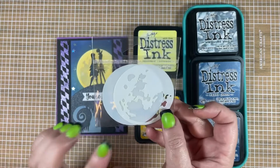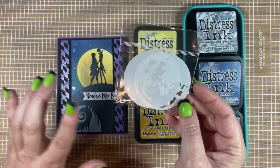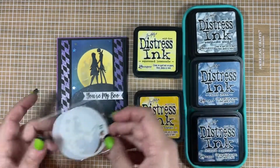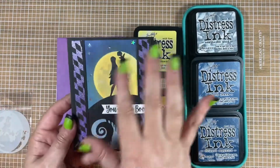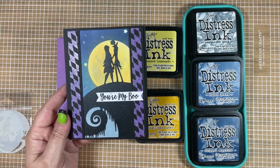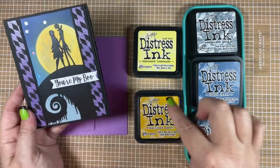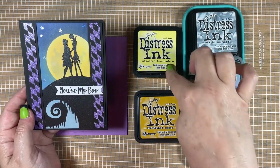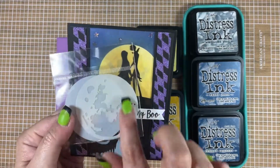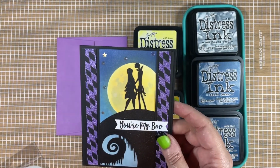Basically the way it works, in case you've never seen it, is you have a solid piece, and then you have this piece with the details. So I used pixie spray, and I put down the solid image onto white cardstock, and I inked the background over the top of it with these 3 colors here: Weathered Wood, Faded Jeans, and Chipped Sapphire. Then I removed the solid mask, and I inked with these 2 colors, Squeezed Lemonade and Fossilized Amber. Then you put the detailed stencil on top, and you can go through it and put the texture on the moon.